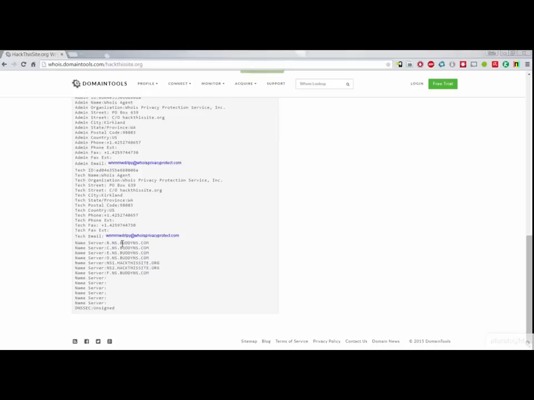We also see the name servers or the DNS servers that are hosting the name to IP address resolution. In this case here, they're using BuddyNS. It looks like they have their own name servers, NS1 and NS2, that's listed here. And as far as DNSSEC is concerned, it's unsigned, which DNSSEC is a protocol that we use for encrypting DNS transfers. And since this isn't encrypted, this could be a possible point for me to take a look at.